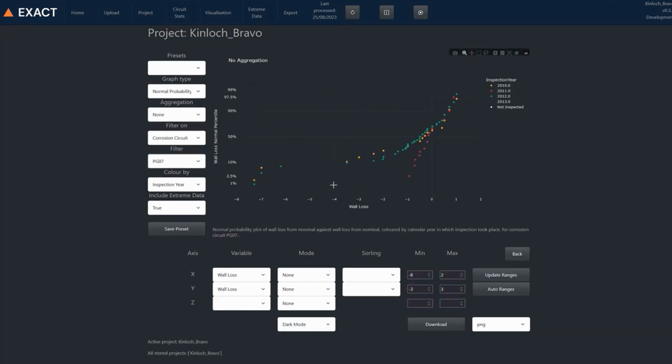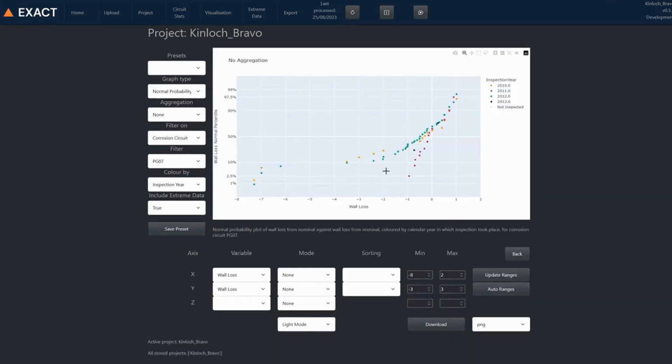And what we see here, going by orange being 2010, then red 2011, green 2012, and there's only a couple of data points from 2013 which are difficult to see, but if I make it light mode, you'll see them better. One there, one there. Actually, these are all pretty straight lines. There's a bit of a curve in 2010, and maybe a little bit of a curve in 2012. 2011 is almost a perfectly straight line.